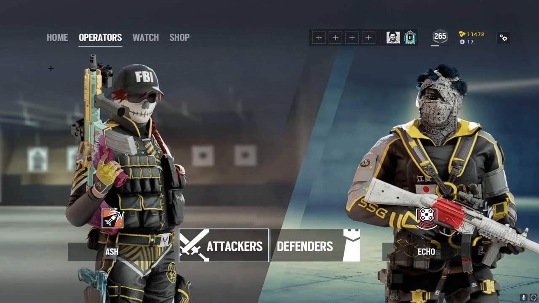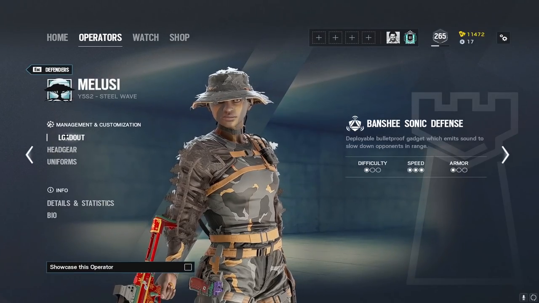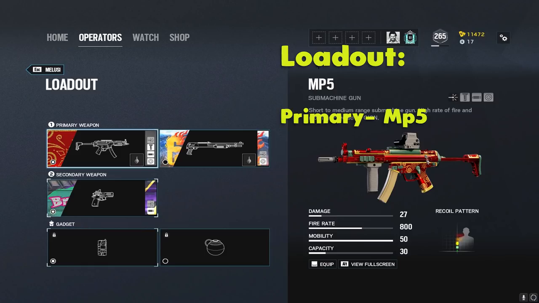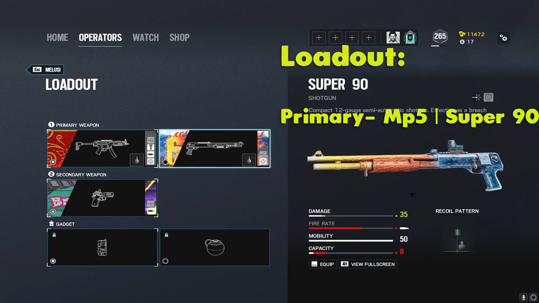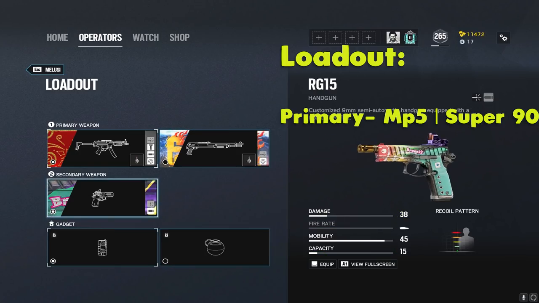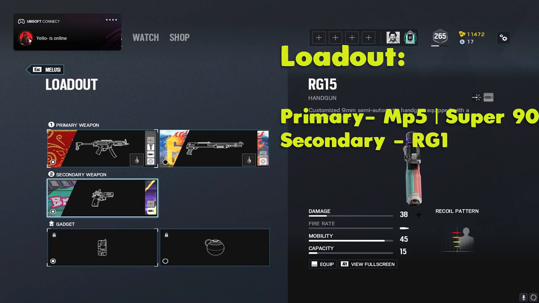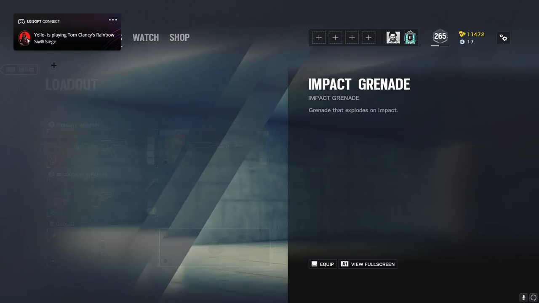Alright guys, so we're currently logged into our alt. We're about to show you guys Maluisi's setup, what she has, what's great about her. She has the MP5, everyone's MP5, a very good gun, everyone likes it. Super 90, pretty solid shotgun, not my favorite in the game, but it gets the job done if you want shotguns. The RG15, Ela's pistol, I love it personally. Scopes on pistols, amazing idea. And then she has insane utility with her nitro cell and her impact grenade.